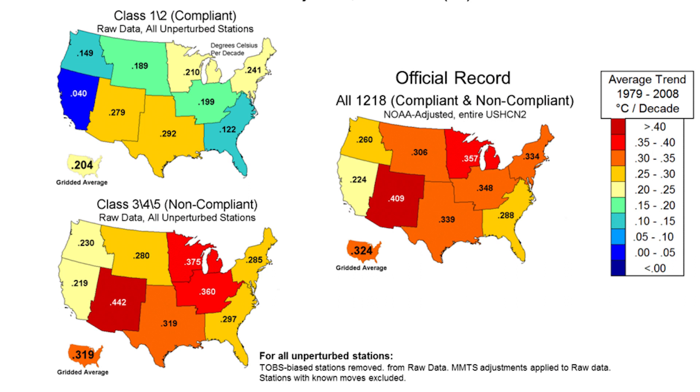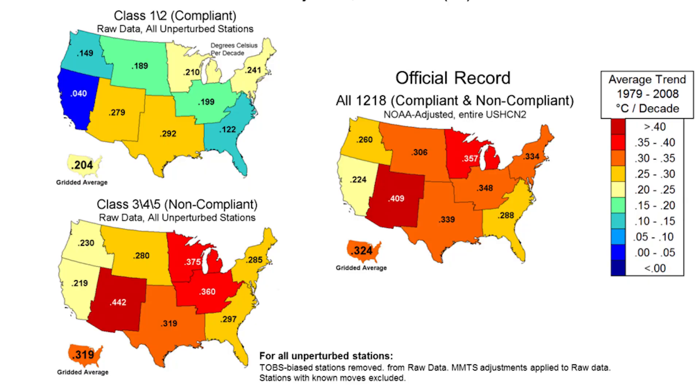So that's what urban heat islands do. We have compliant stations and non-compliant stations, and for some reason we take data from all of them, mix it, and call this the official temperature record. On the right side of the map you can see the official temperature record — it's way closer to that of the class three, four, and five non-compliant stations than to the compliant stations. Almost 90% of US temperature stations have been compromised by urbanization effects, and almost half of the reported US warming disappears when reporting from only uncorrupted stations. My opinion is that we should just take temperature from stations that are actually compliant, rather than homogenizing bad data with good data.